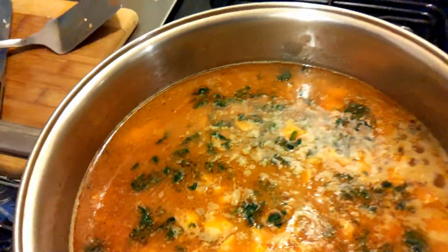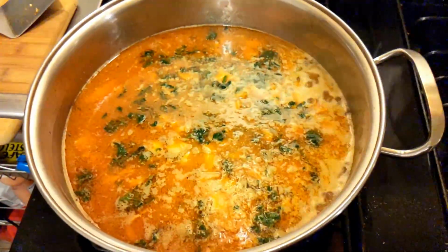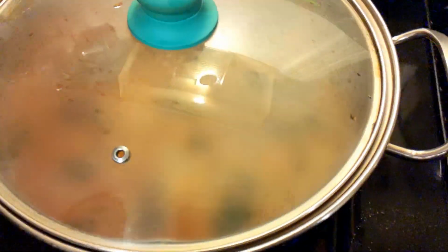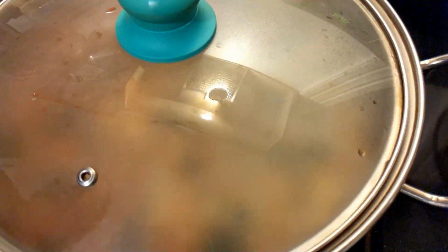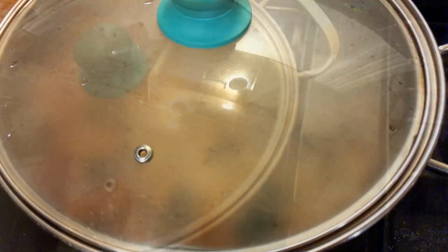What I'm gonna do is cover this. And I don't actually lower the heat until it's boiling. So I will leave it like this. When it starts to boil, I'll turn it on low for 20 minutes and simmer it.